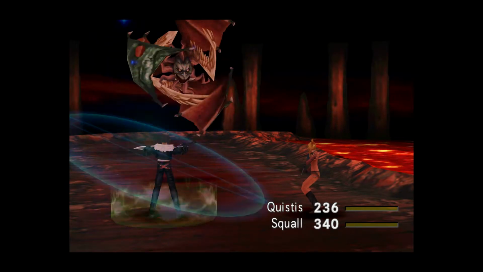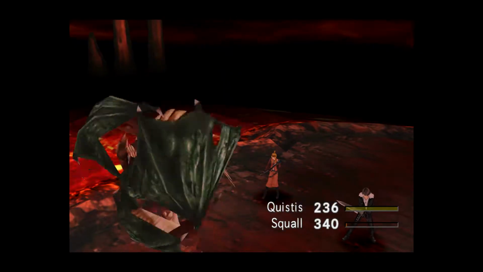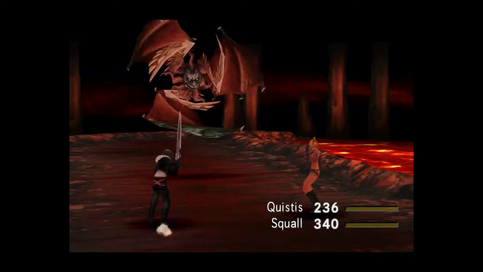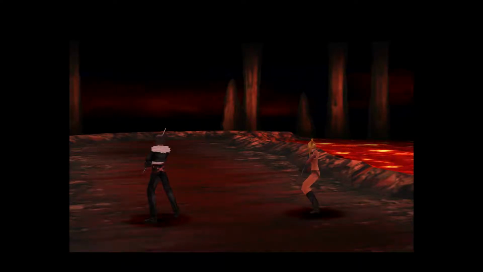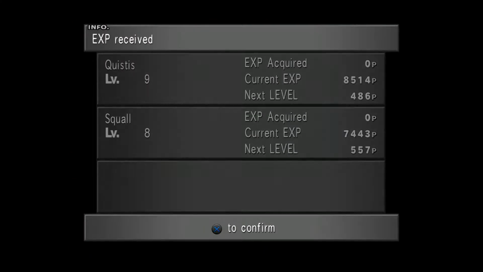If you get too low, you can either use Cure to heal up, or your health potions and stuff. But for now, we're not going to do that. We're actually going to just get out of here, kill him, get out of here. Hey, I did the trigger. Yeah, again, he's very weak. Look at that. I did 67 damage to him when he dropped. Super weak, so the only thing you have to do is keep your health up when you're hitting him.